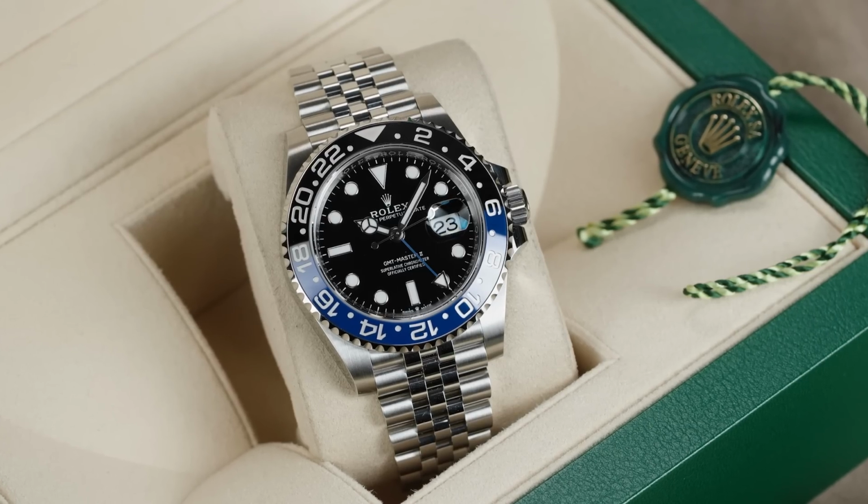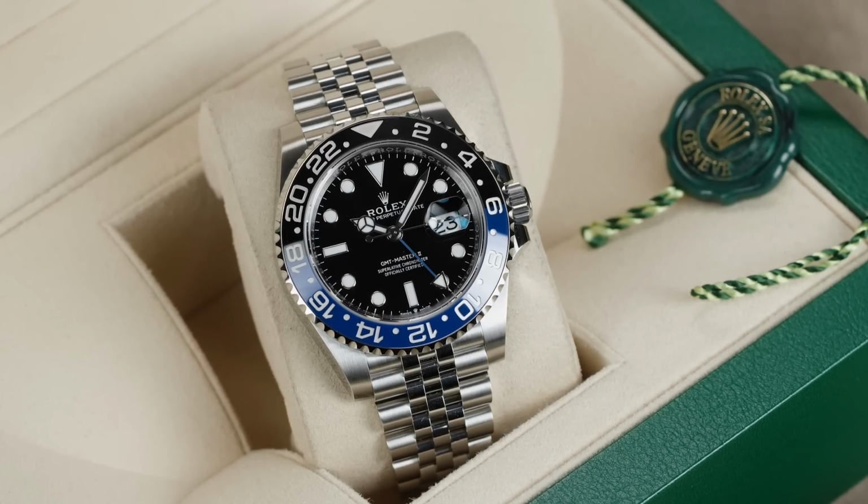But if you're prepared to swap half a red bezel for black, you might find yourself approximately £3,750 better off with a BLNR on your wrist instead. Nicknamed the Batgirl for the arguably more feminine appearance of the Jubilee as opposed to the oyster bracelet of the Batman, you can enjoy a watch that's simply a different colour for a lot less money. As a side note, I personally felt the Batgirl should have been called the Bruce Wayne before the new black and grey GMT was announced, as clearly the Jubilee is more formal and that's what Bruce Wayne would wear with a suit when he isn't fighting crime.